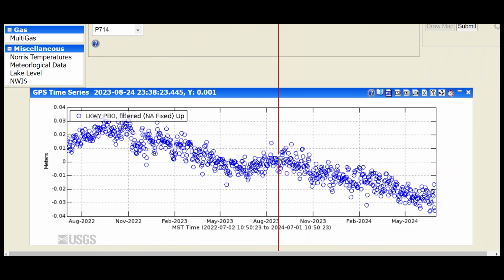We have an overall trend of subsidence which has been ongoing since 2015, and it's interrupted in the summer months by a pause or even a little bit of uplift caused by seasonal changes in snowmelt and groundwater. Now, we haven't seen a lot of deformation over the last month, so we may be starting to go into that summertime change in deformation, but overall, no real changes in the patterns of ground deformation in the Yellowstone region.